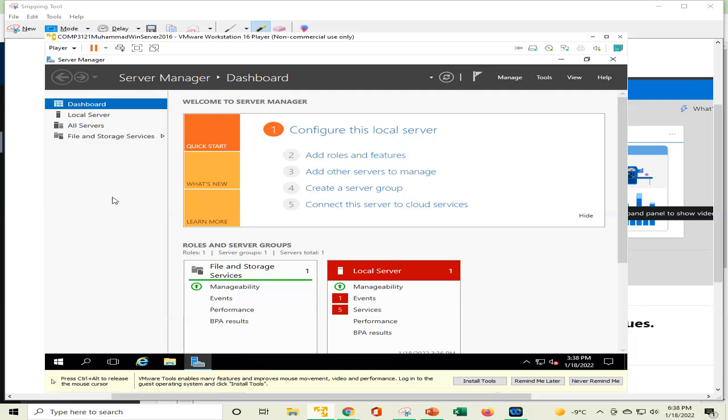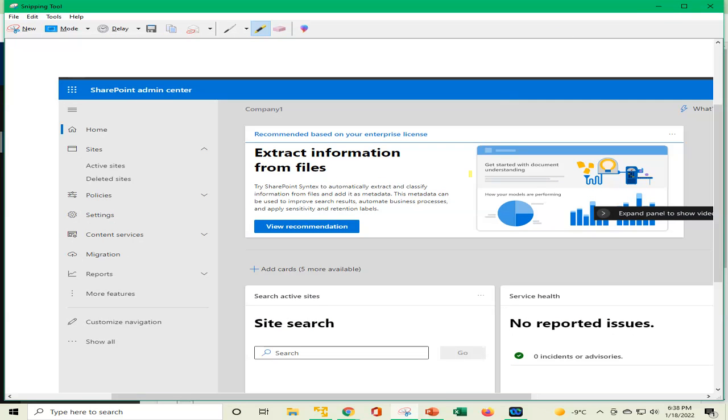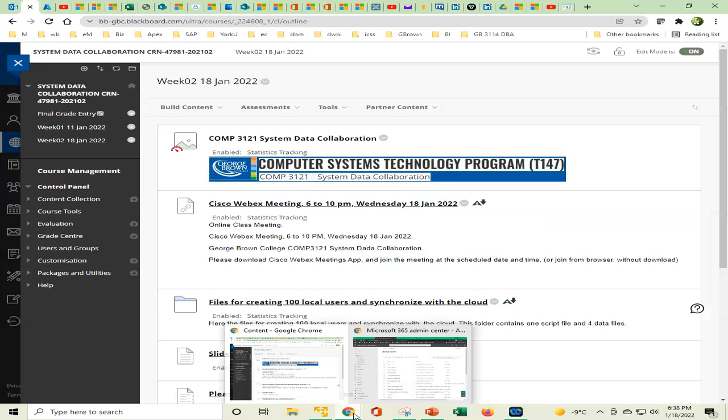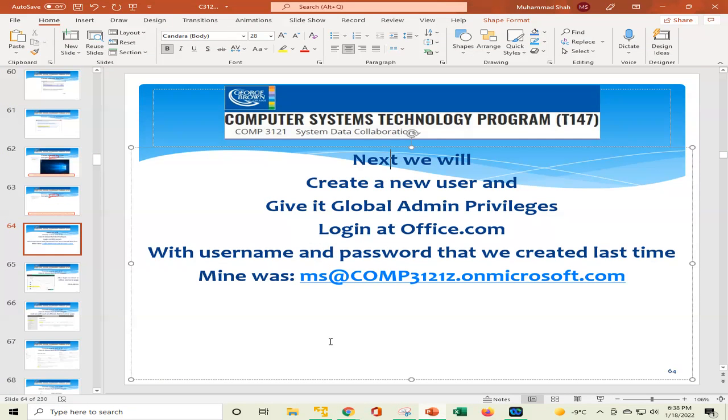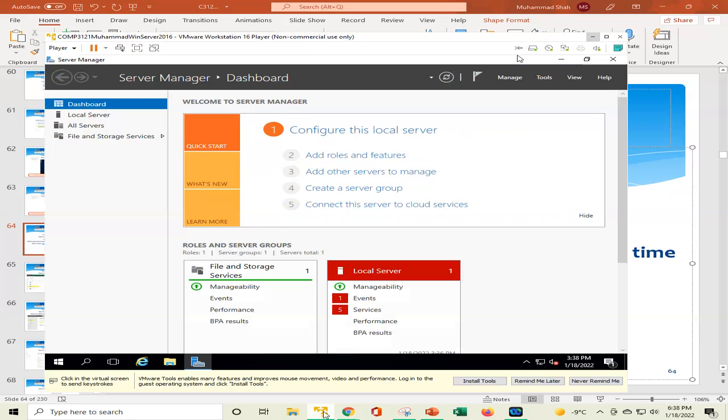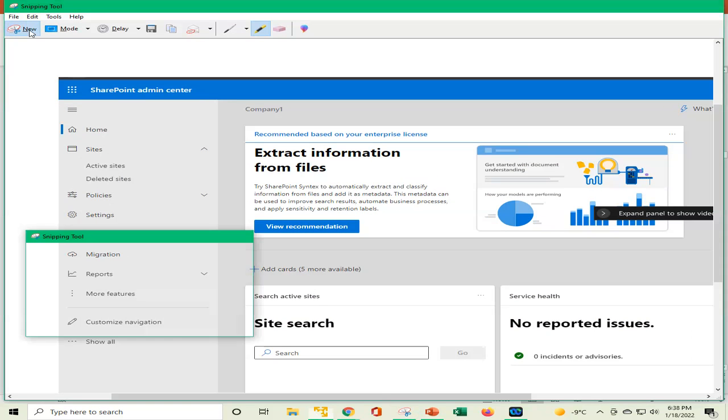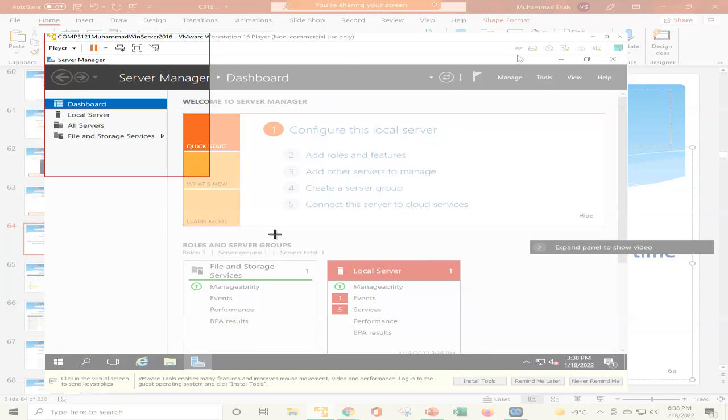Okay, so now we are here. We will see what more we have to do, but right now we just go back and see our PowerPoint slides, what tasks we have completed. We just have to make a picture of our VMware machine to show that we have created a machine. Any picture that can show this, we will create a picture here.